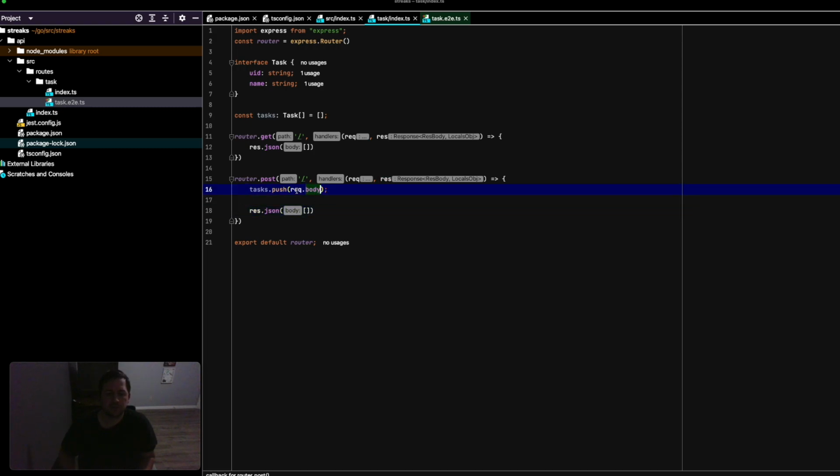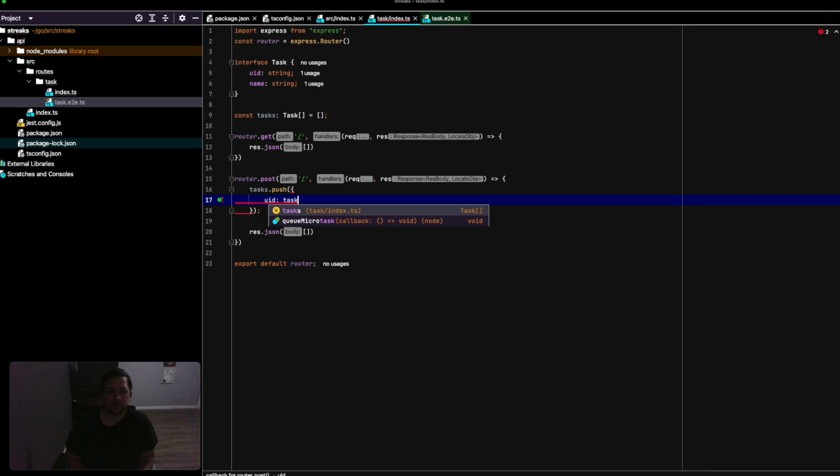We are also going to assign it an ID. And it's interesting that it did not complain about us pushing this in, meaning our types within Express are not really all that great. So we are going to do the UID is equal to task.length plus 1.